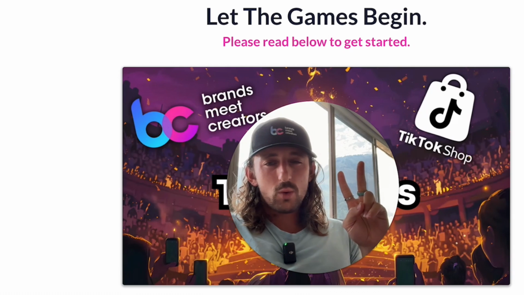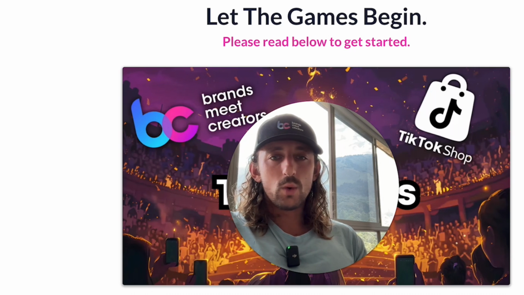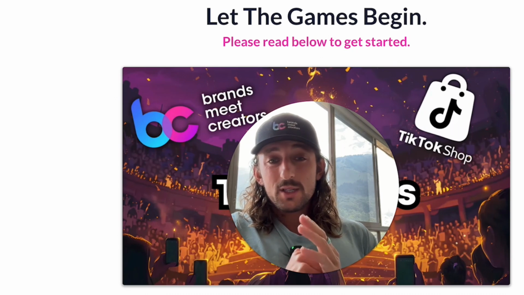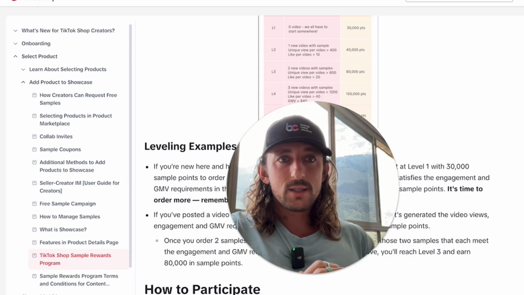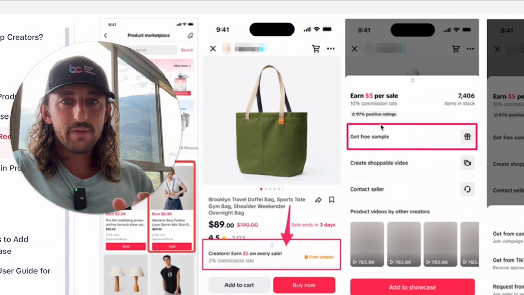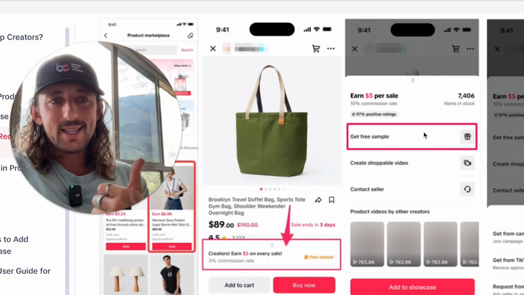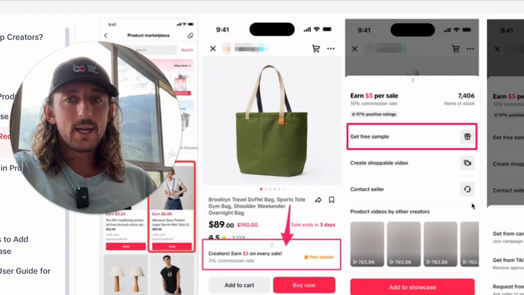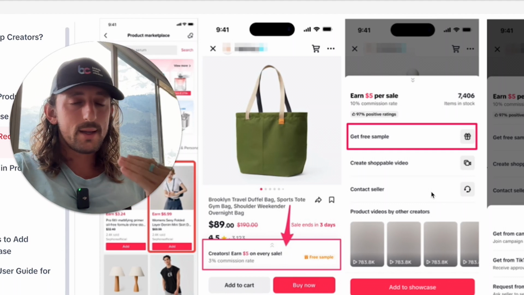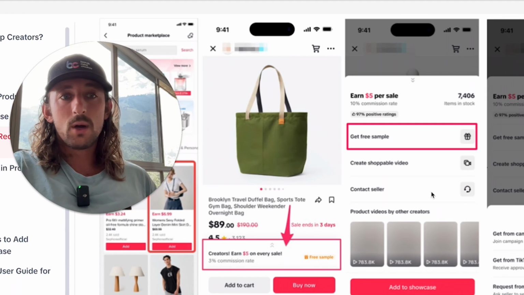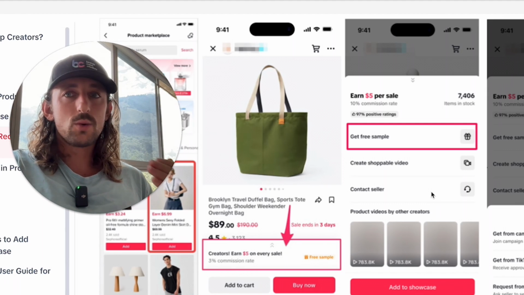Now I'm going to talk through real quickly the 2 final ways that you can get products through TikTok Shop for free. The next one is to pitch the brand directly, right? If you are in the app and you want to request a free sample, sometimes you might not see that there or you're out of points or whatnot. You can just contact the seller directly and pitch them right there in the app. I've seen this work really well for creators. Let them know why you want the product, how you're going to promote it, exactly what you can do for them. Oftentimes, they'd be happy enough to send you a free sample.